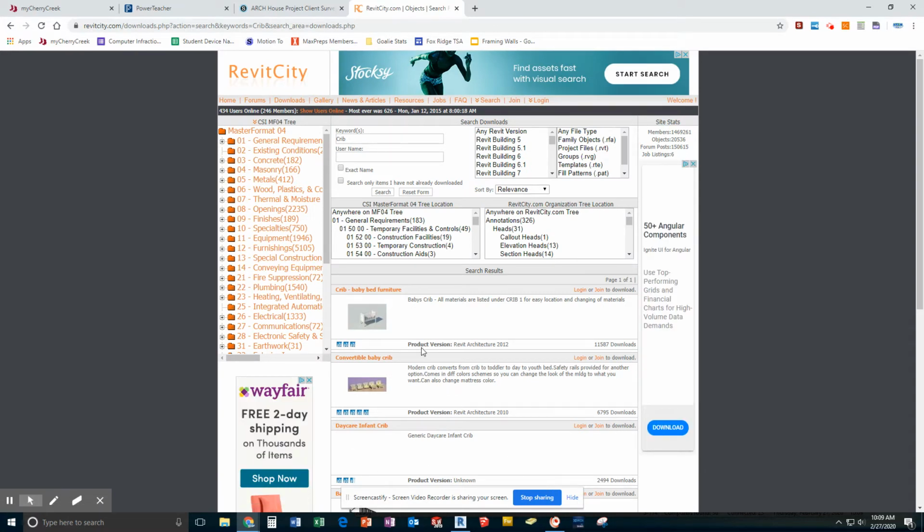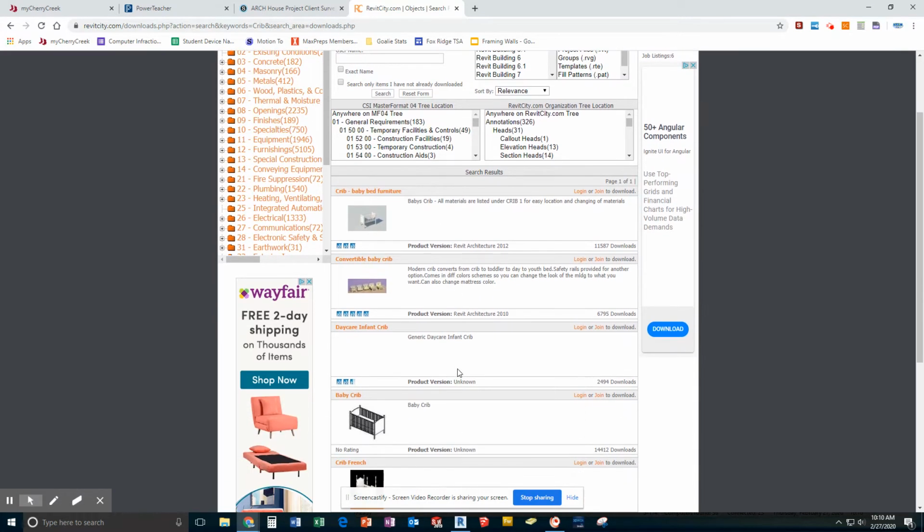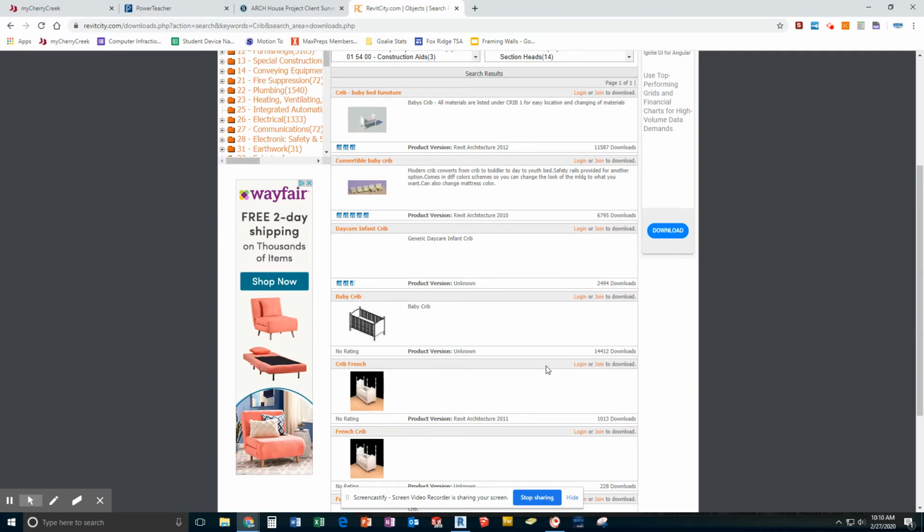And down a little bit lower, they are organized. So if you want to go in by category and narrow it down, you can try that. If you're getting a whole bunch of stuff and you want to narrow it down here, that's fine as well. But for most of us, if we're honest, we're going to use the search and just find whatever it is we need. So here is a baby crib, and we're just going to pretend this is the one I want.